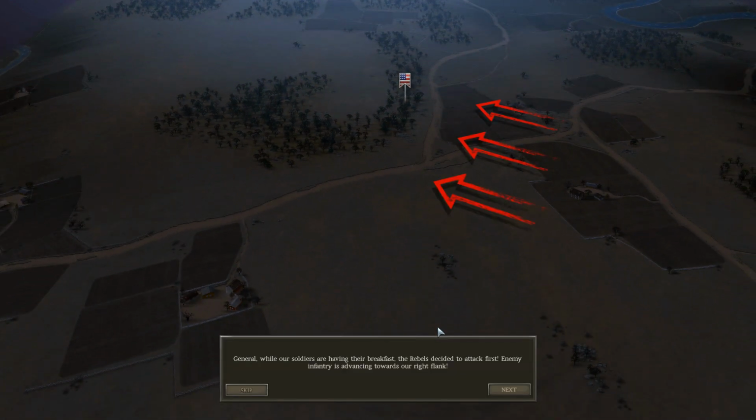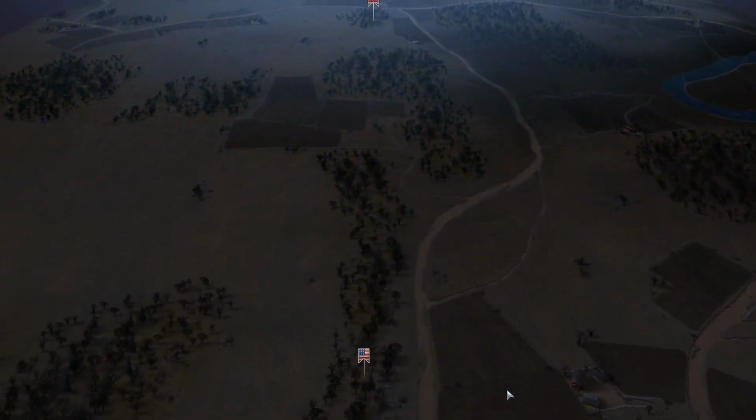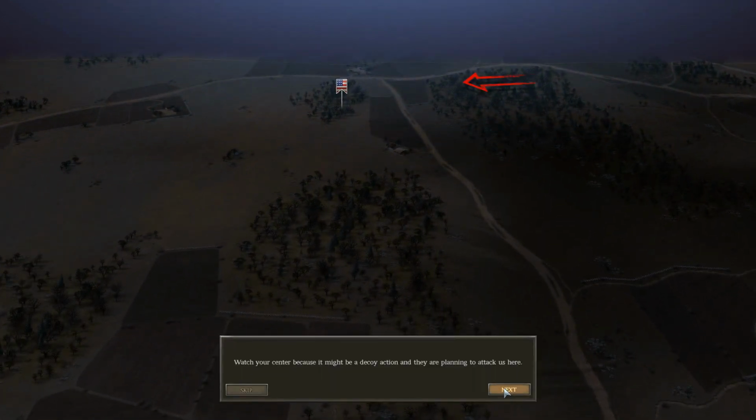General, while other soldiers are having their breakfast, the rebels decided to attack first. Enemy infantry is advancing toward our right flank. Watch your center because it might be a decoy action and they are planning to attack us here.